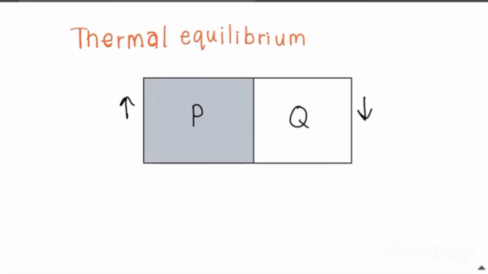So as you have already learned, P has a higher temperature. Therefore, the rate of heat transfer from P to Q is greater than the rate of heat transfer from Q to P. As a result, there will be a net flow of heat from P to Q because there is a difference, right? P loses heat and becomes cooler, while Q gains heat and becomes hotter. After some time, P and Q will reach thermal equilibrium because they have the same degree of hotness. So, there is no net flow of heat between the two objects once thermal equilibrium has been achieved.